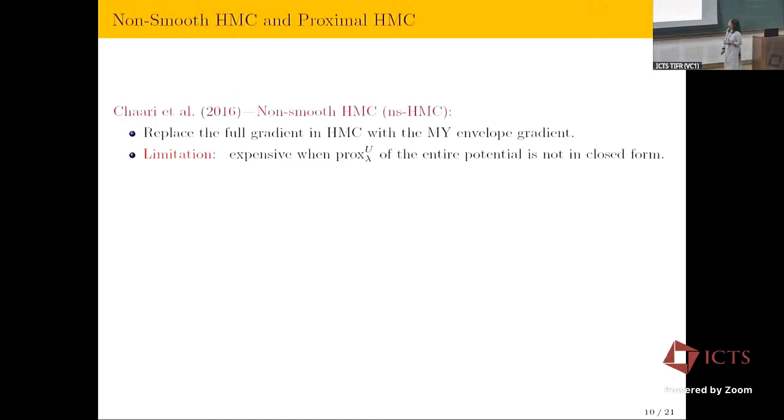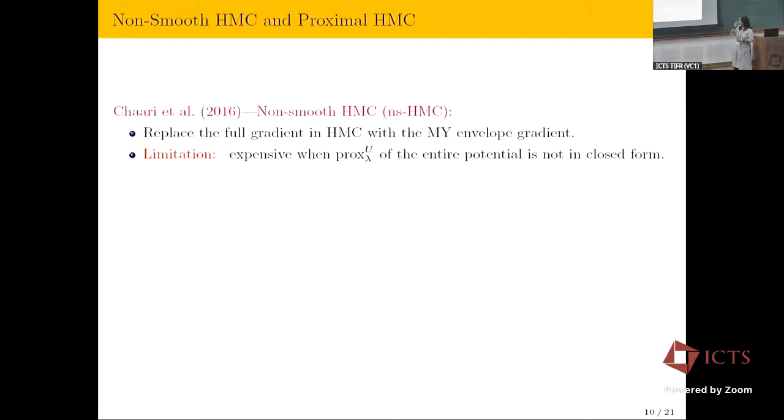Okay. So there are other examples as well, and I just wanted to make sure I mention them. There's another one, and I discussed this very briefly last time, which is HMC, the Hamiltonian Monte Carlo algorithm, which you can view as essentially many steps of MALA within one step of the algorithm. So if you do many steps of MALA and call that one step of the algorithm, that's similar to what HMC might be. And so Chari et al.